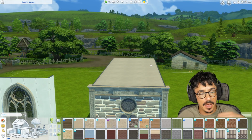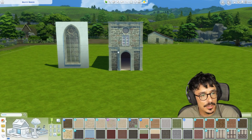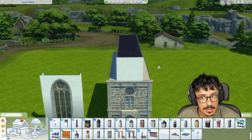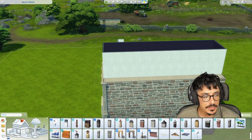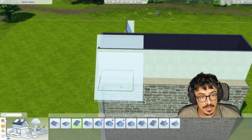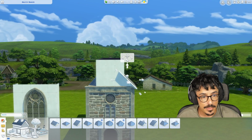Anyway, I need to find some other decorative objects and stuff and things. I'm going to pull them out, and we're going to start elaborating this a little bit further. Okay, pulled out a few little cheeky bits. What we're going to try and start doing now is getting a nice roof line on this bit here. This might prove a bit difficult, and I've not tested it. But we will test it out together just to make sure that it will look okay.